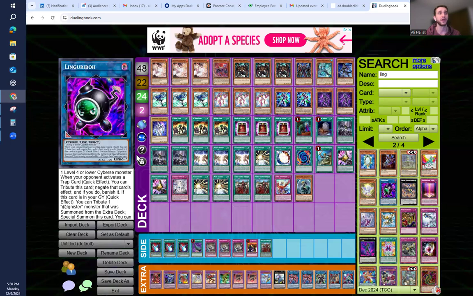When I was playing Voiceless Voice Fiendsmith against Malice, I waited until they linked off into this for some reason. Then I went Tikaboo, and they were able to out it. Negate the card's effect, and if you do, banish it, so it actually outs continuous traps as well. So if you're playing Rivalry or some kind of Floodgate, do not let them have this card on board because they will be able to negate that card's effect and then just banish it, which is really hurtful if it's a continuous trap.